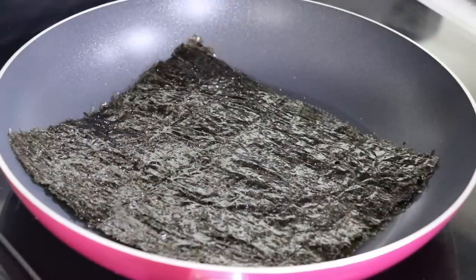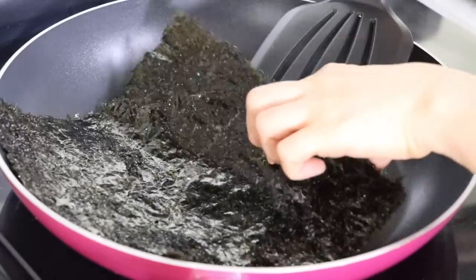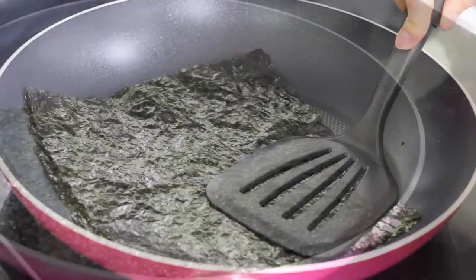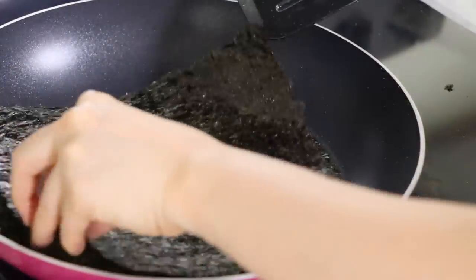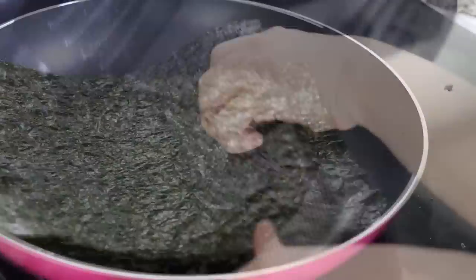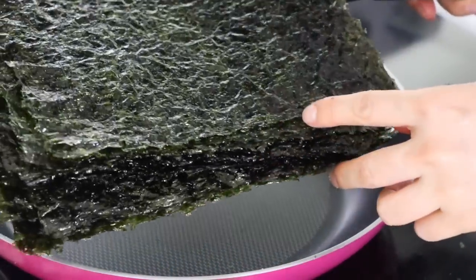Place another sheet on top of it. Again, once it changes to a greenish-black color, flip the stack over, each time adding another sheet on top. Roast the rest in the same way. Now we have nicely roasted, crispy dried laver sheets.